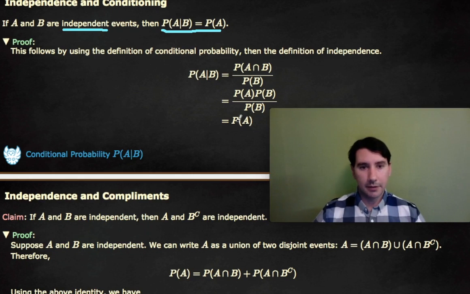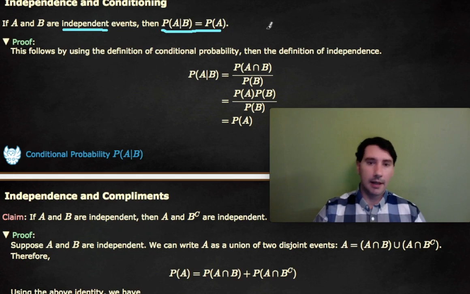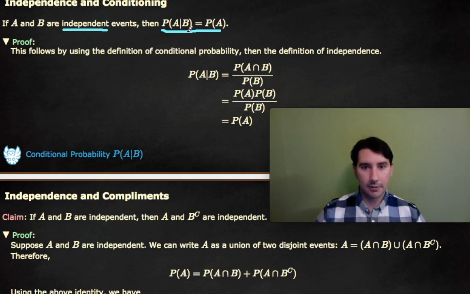So if events are independent of one another, that is, they don't affect the outcomes of each other, the probability of one event given the other one is just the probability of that event itself. It doesn't change. And that's where some of that intuition comes in from the picture that I'm wanting you to develop. So if the probability of A is a third, then given B, well, A takes up a third of omega, but A also takes up a third of B. So it doesn't change the probability that A occurs. It's still 1/3.